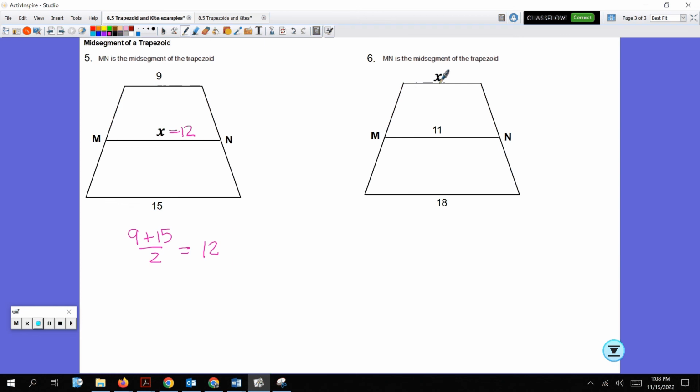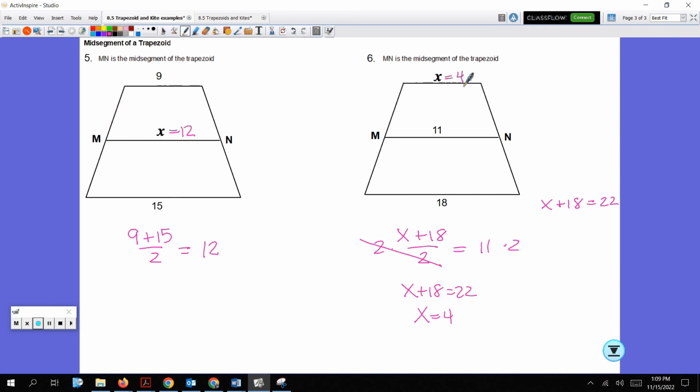All right, now they gave us one that's kind of crazy. I know that this base plus this base divided by 2 is equal to 11. It's really important that you multiply both sides by 2 first. If you said, hey, I already know I'm multiplying the middle times 2, and you didn't want to leave this down here, and you said x plus 18 equals 22, fine. But some of the ones in your homework are going to be expressions like 3x plus 7, so be careful about that. So x plus 18 equals 22. Subtract 18, and x is equal to 4.